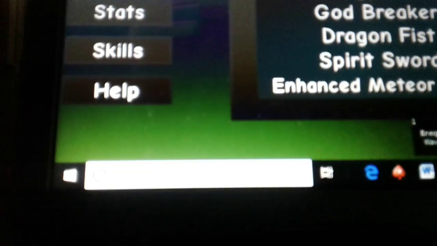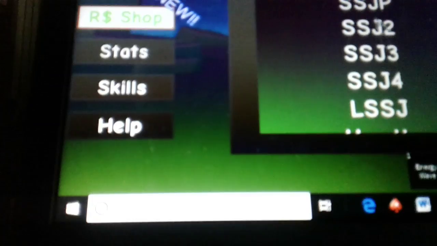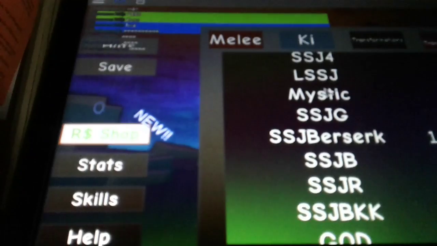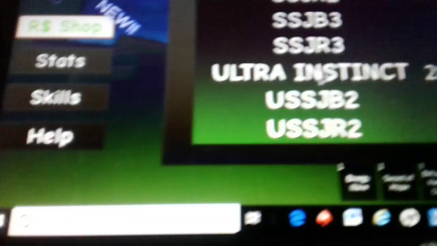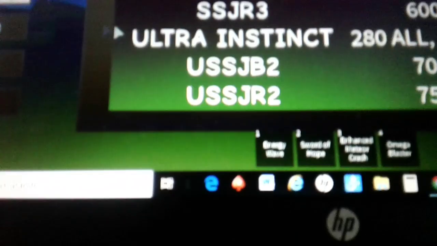And here's when the fun starts. So, first you have Kaioken, and once you go down, you notice behind SSJR3 is, yes, you guessed it, Ultra Instinct. And if you want a rebirth, I'll show you how you can do that. I have R here. Okay, so see that rebirth? I'm gonna lead you to where the rebirth zone is.